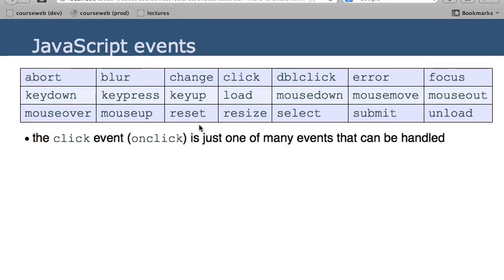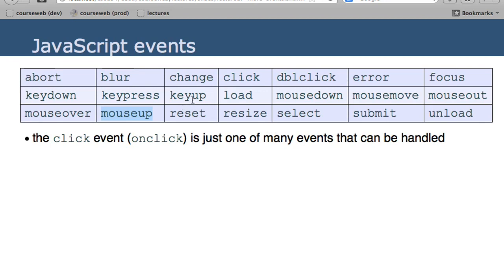Obviously we've got click. You can handle a double click. You can even get more specific and do mouse down versus mouse up. If you attach a mouse up event handler to an element and you mouse down on it, nothing will happen until you release the mouse, and then the event will fire.